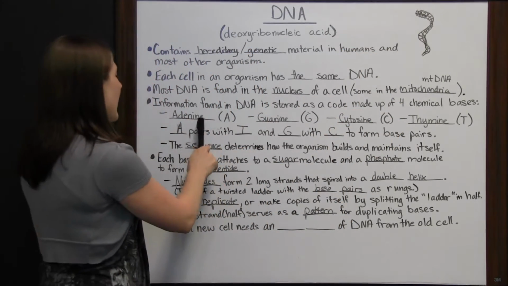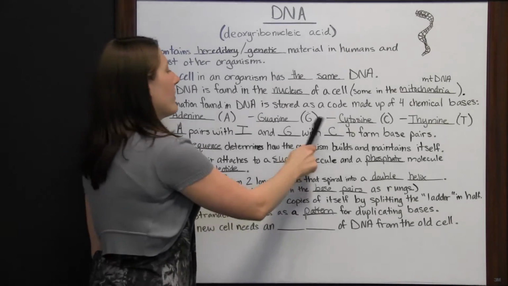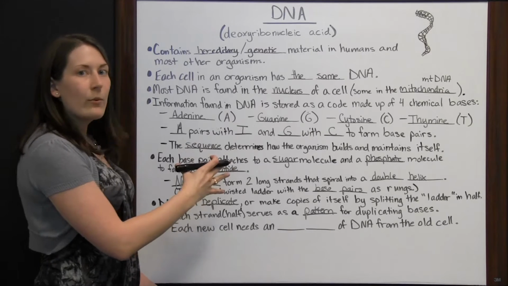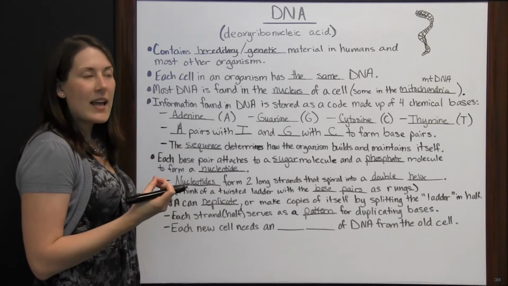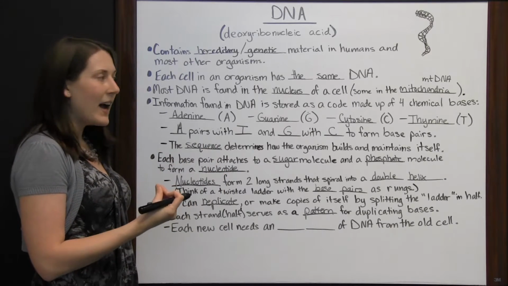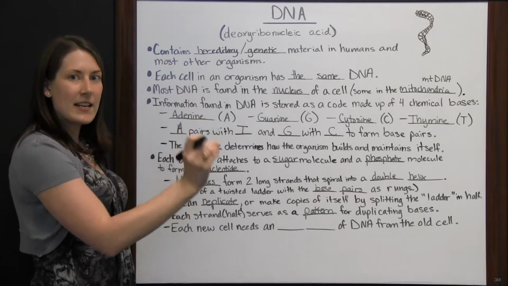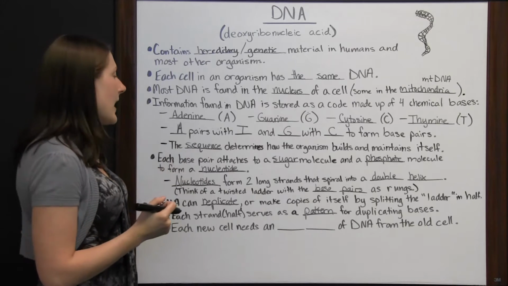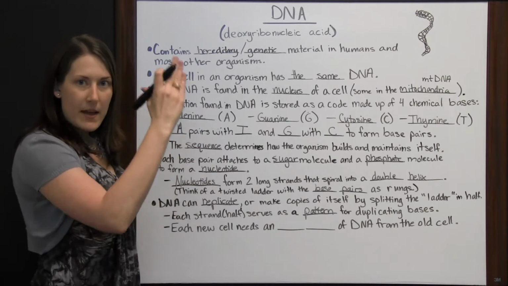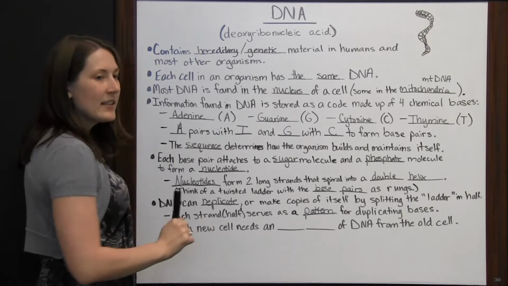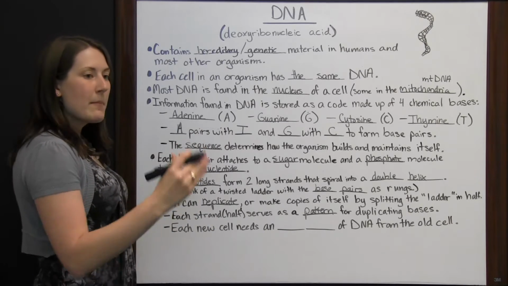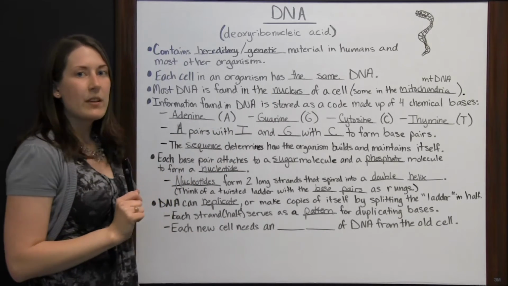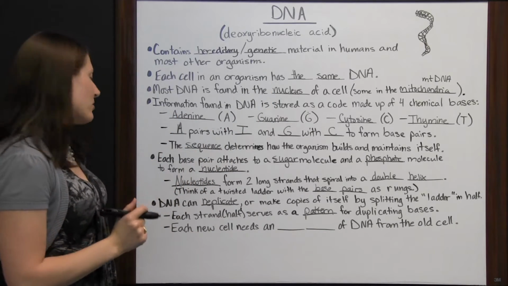Since in DNA, adenine and thymine always pair together and guanine and cytosine pair together, the cell will know, okay, I've only got half of it, but it's a pattern. If I have adenine, I need to add thymine to the other side. If I've got cytosine, I need to add guanine. So the cell will know, based on that strand, how to make a complete DNA molecule and form that double helix.